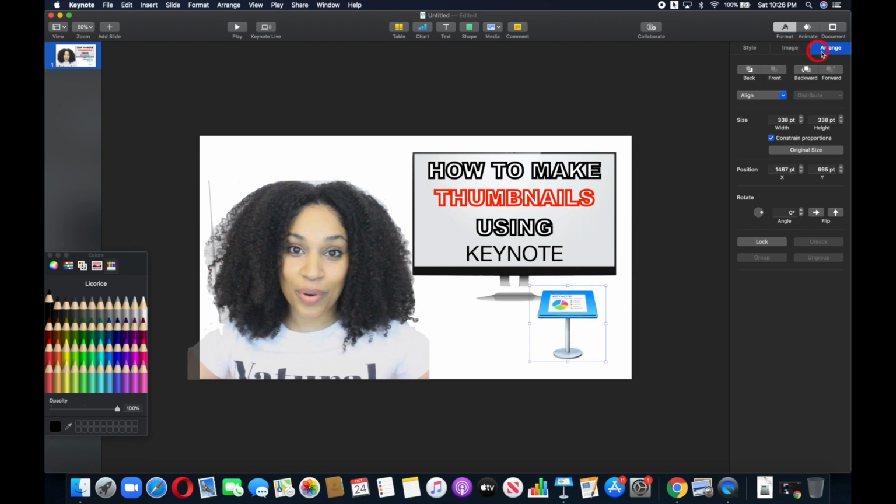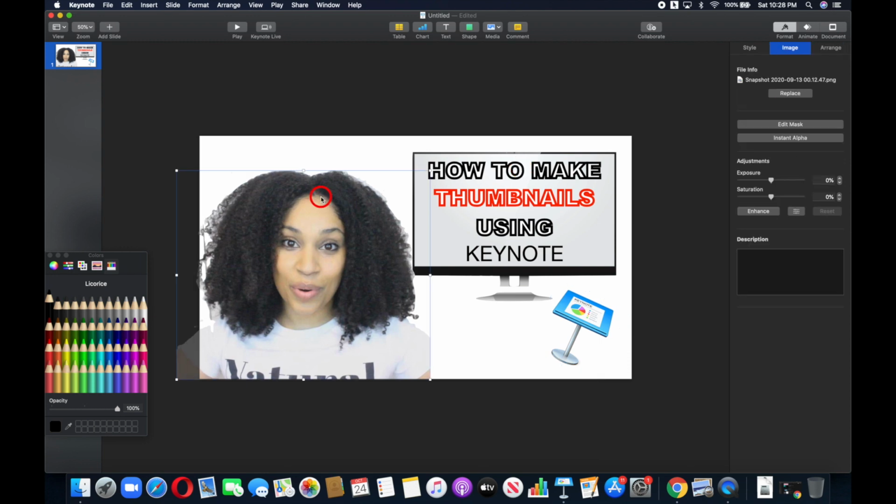As you can see, I'm still playing around with it, but I wanted to show you how I tilt this symbol of the keynote. So I just went up to where it says Arrange, and there is a dial where it says Rotate, and I just kind of move that dial around just to tilt that image. Okay, so after all of that work, I've decided that I did not want this image.